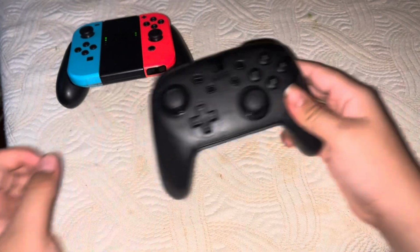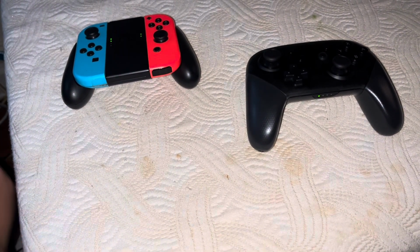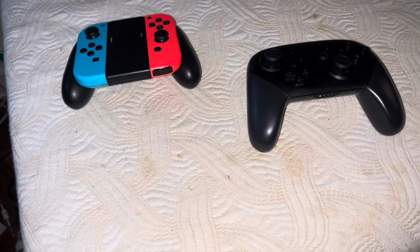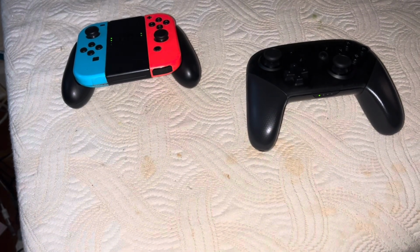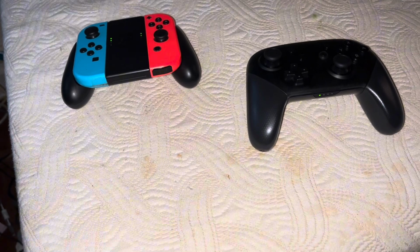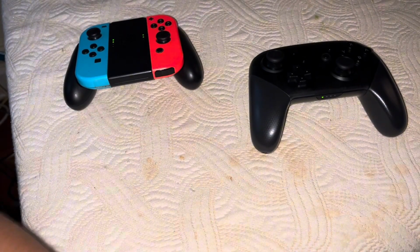Now we're going to charge the Switch. We're going to play Mario Kart. I'm going to do two games only, Lego City and Mario Kart 8. Got Mario, Luigi, Donkey Kong, Princess Peach, and other characters.